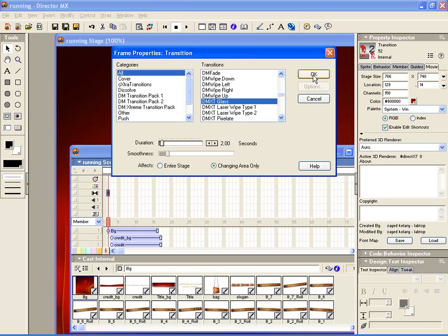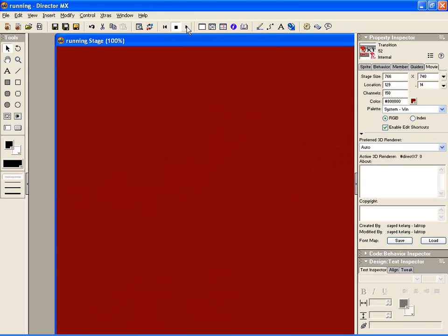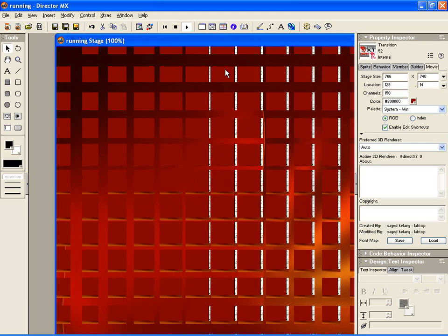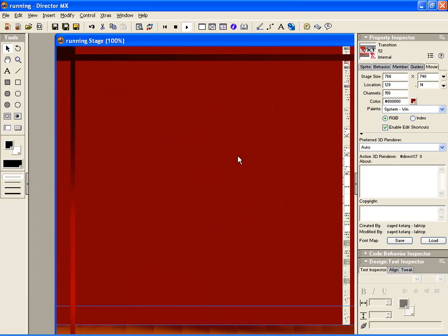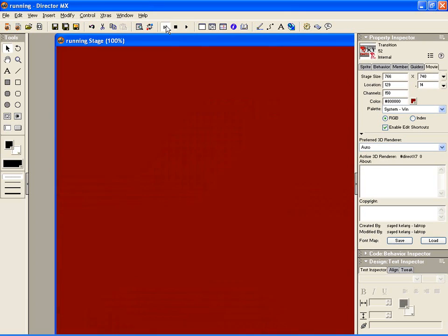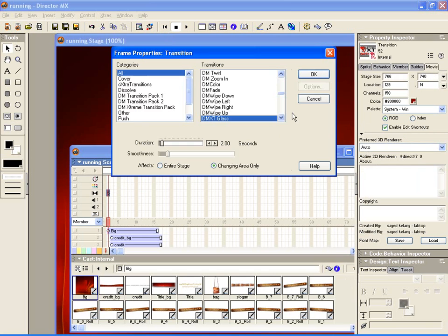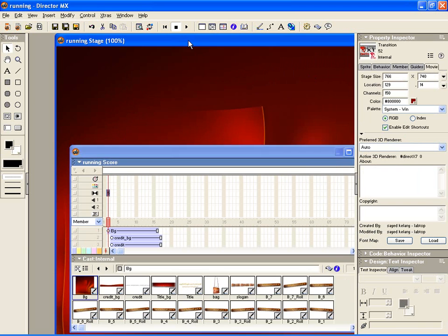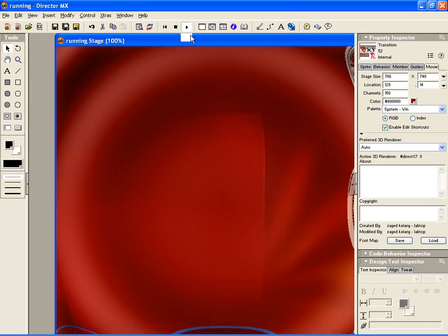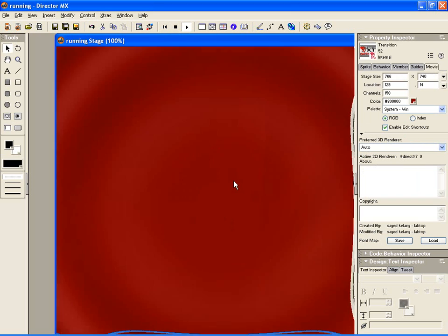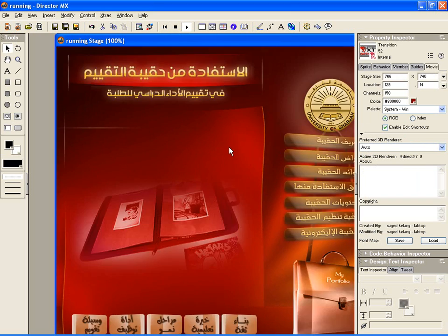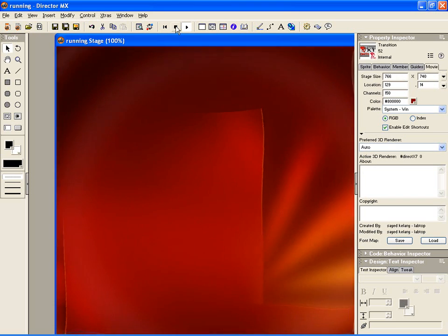DMXT glass, to give the glass effect. And we can try this one also, DMXT ripple fade light, to have an effect like the one I have used in our sample.